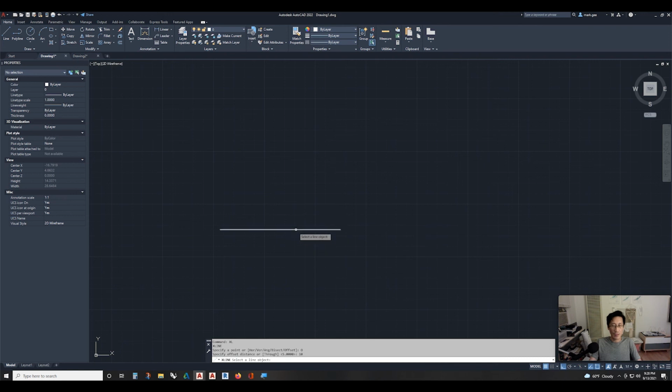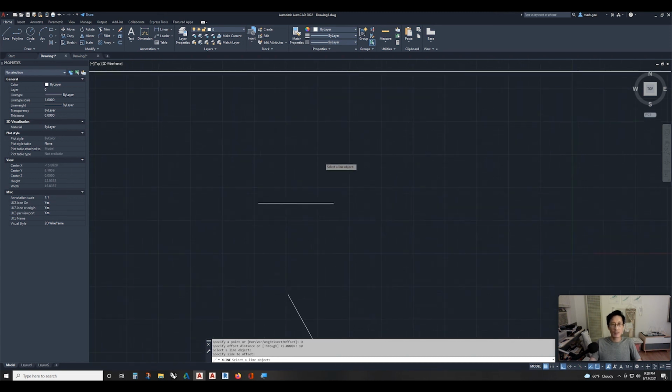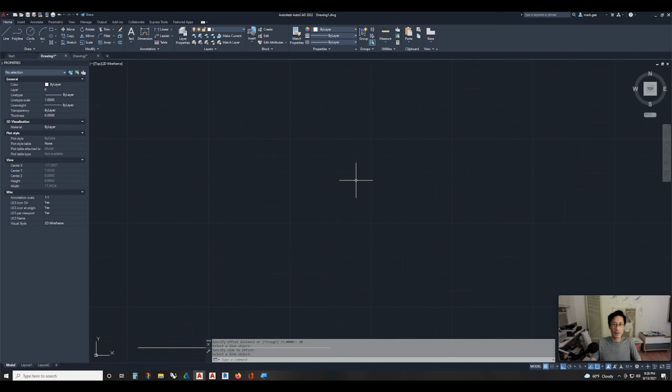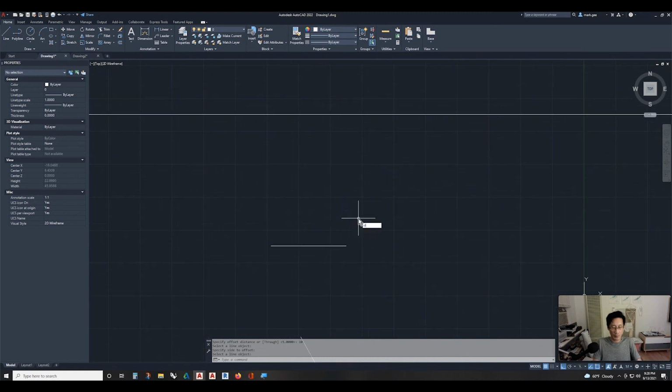Then we click that line. We need to have a line to start with and select which side we want this to be on. So say we want it up here. We can just click there. And let me zoom out. And there's an X line that's 10 inches away from that original line segment. We can check that with the distance command DI. You'll see that that's 10 inches right there.